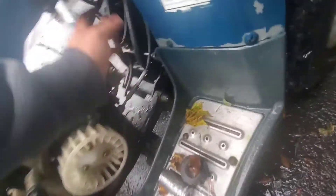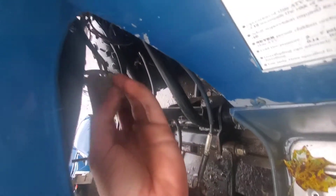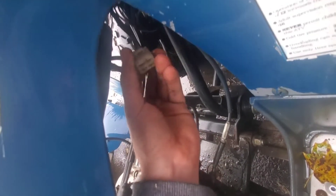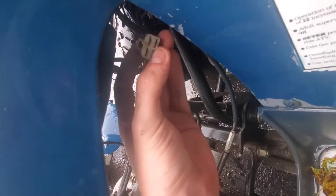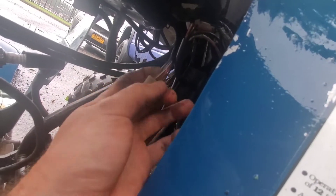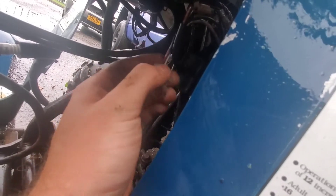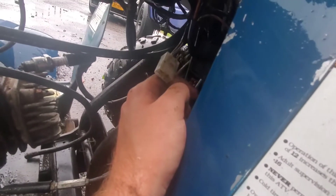So the way these work is — right here — you got four wires, two of them have to be connected. I don't remember which; I think it's these bottom two. I'm going to finagle this out of here. It's so short, I'm going to have to work on it right there. Anyways, I'm going to cut these and connect — I think red and black, maybe I'll try that and see what that does.